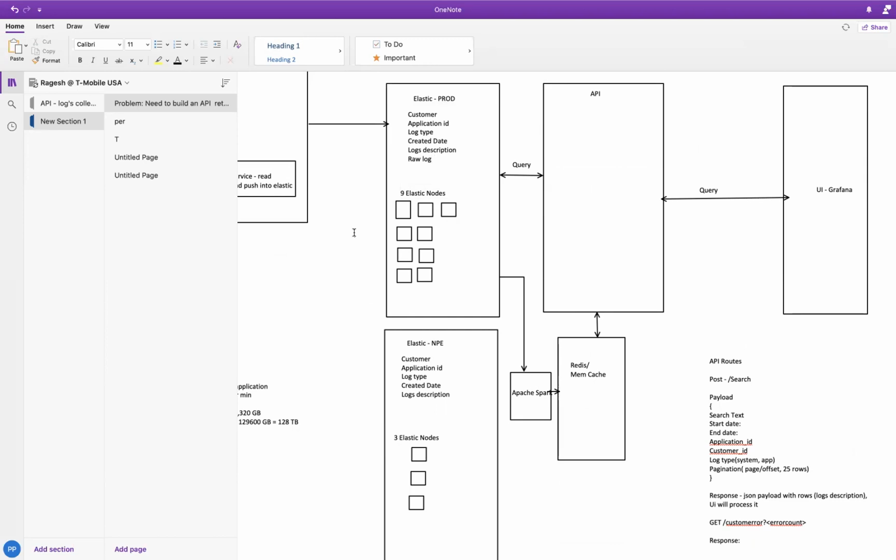So in future, if you want to custom search anything based on location or anything else, we can pre-compute, like we may add new columns inside the raw log, and you can do custom search with free search based on raw log. So basically you will ask Elastic to index on that column in future if you want. Raw log and created date.